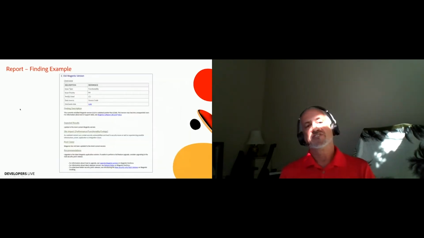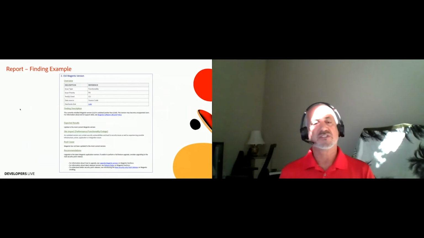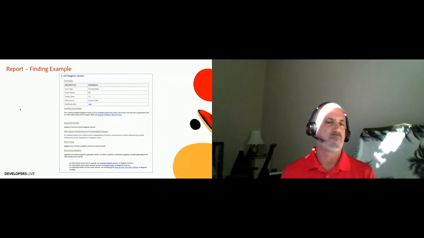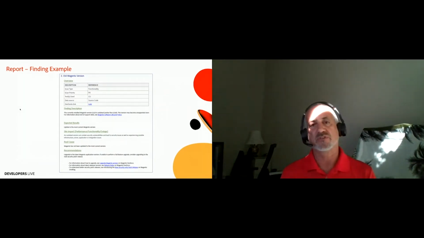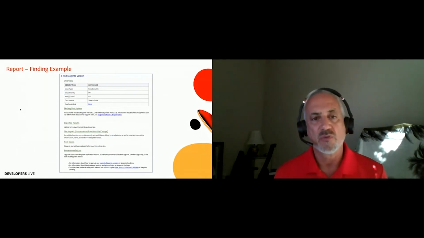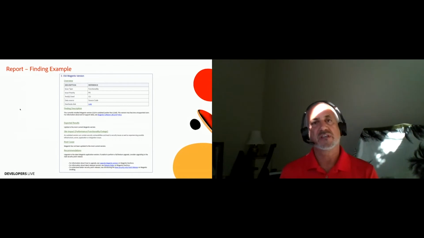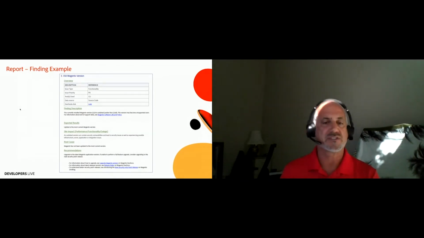For those of you that have seen this before, this is just a small example of what the report actually looks like. If you want to produce a PDF of the actual dashboard itself, with a little overview, the descriptions, the expected results, the root causes, and of course, recommendations in the documentation.